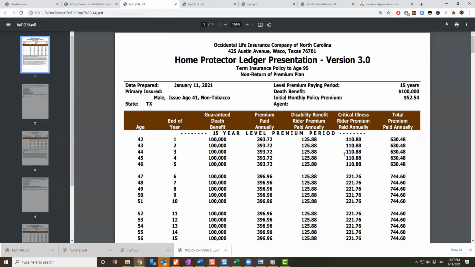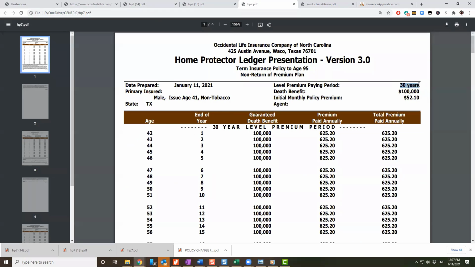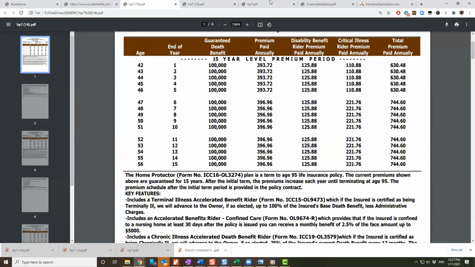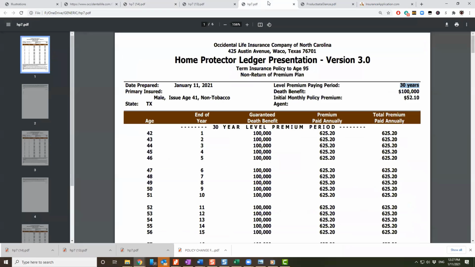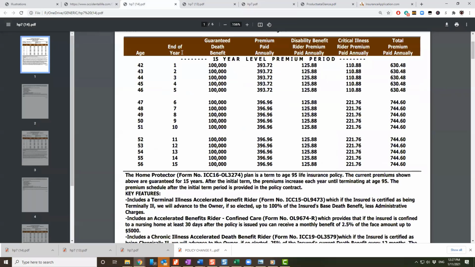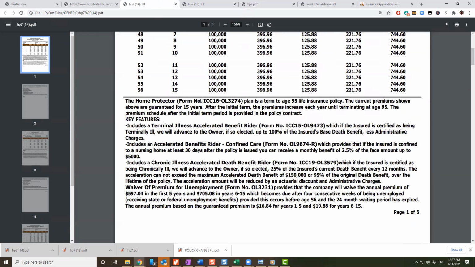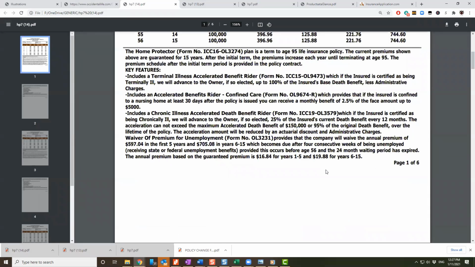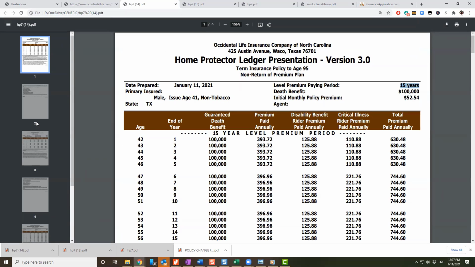And this is why I love to set up on 15 years versus 30 years, because you can offer more benefits to the customer if you can make them understand, hey, this is what I can do for 30 years. But let me tell you what we can do for 15 years. All the benefits are the same. Everything's the same, except you're getting more.